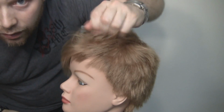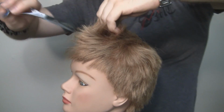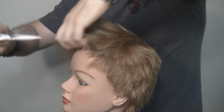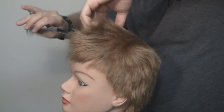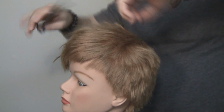So if you're looking for the hair to get nice volume and give it that support that you're looking for, this is a great method. Again, coming in this way, as the hair falls forward, it's falling into the shear. Okay? And you can do this throughout the whole head. This works really, really well. This gives great support for that style.